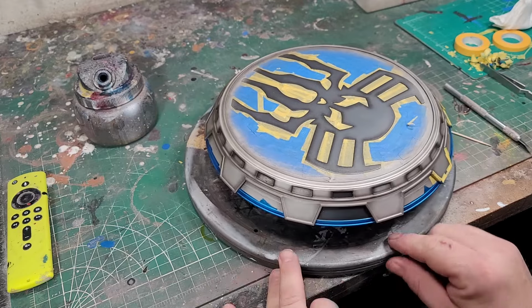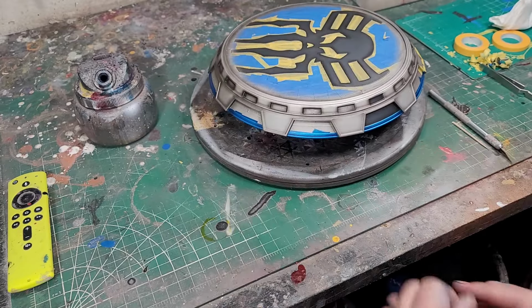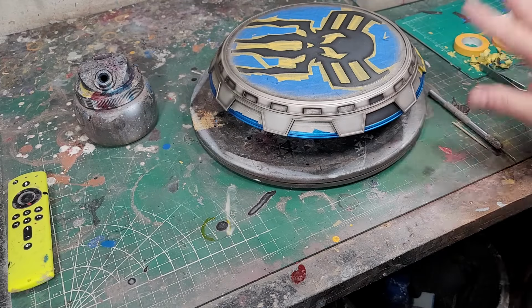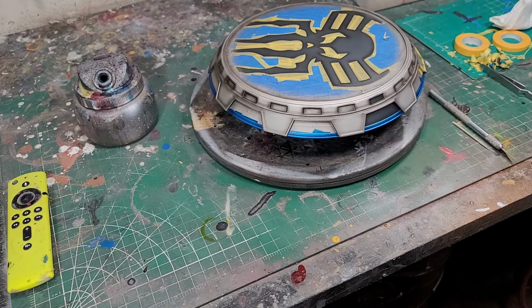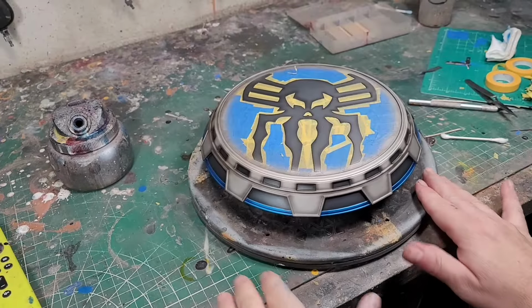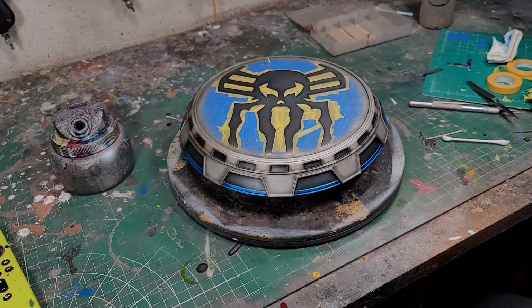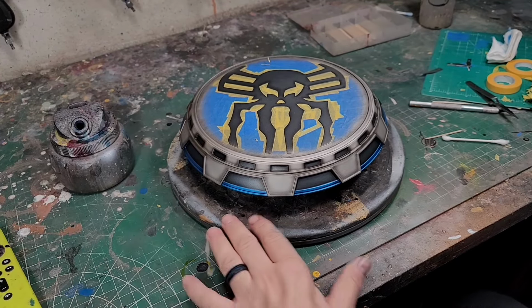So right there, you kind of get a sense of what we're looking at with the three colors. I think it's going to look really good. All right, so I'm going to continue to unmask all this, and I'm going to set it to the side for a little while. I'm going to continue masking Spider-Man. All right, so we got that unmasked, and this looks really freaking good. Hopefully my client likes it.